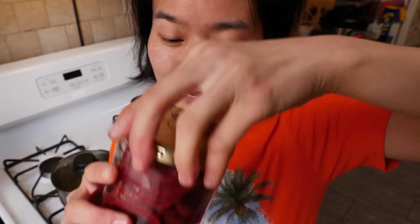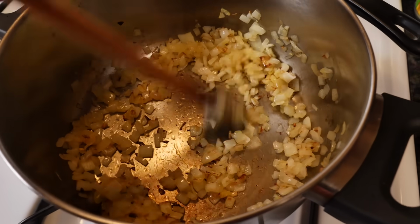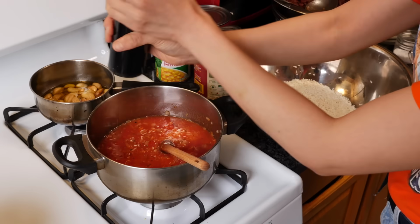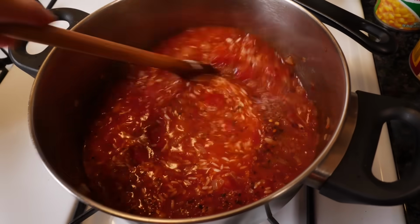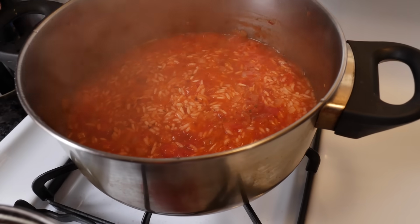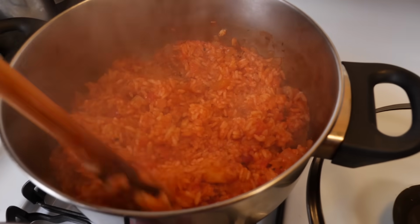Next rice is gonna be tomato and onion. We're gonna take some of our garlic oil that's simmering away. We're going to saute our onions until they're nice and golden. We're gonna pour in some of our tomato puree, and then we're gonna go in with our rice and water. Depending on the sodium level in your canned tomatoes, you might wanna add a little bit more salt, a little bit more pepper, maybe even red pepper chili flakes, whatever you want. Same deal, we're gonna let it simmer until it's cooked, and we're gonna move on to our next one. Every once in a while you can unlid your rice, give it a stir just to see how it's doing. The tomato sauce might need a little bit of incorporation.